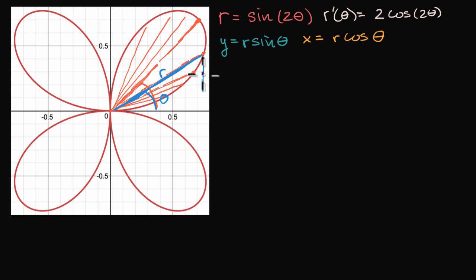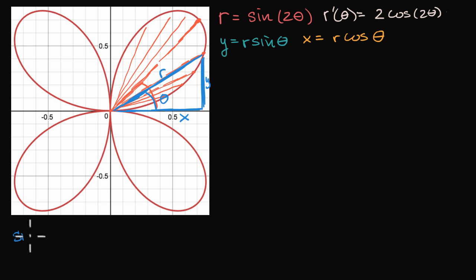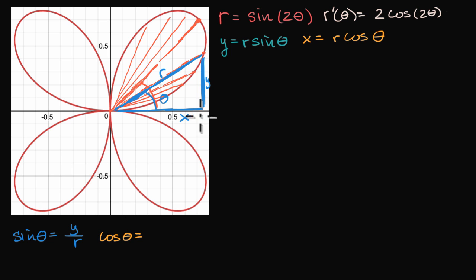The height of that side is going to be our y, and the length of the adjacent side is going to be our x. We know from trigonometry — the SOH-CAH-TOA definition of our trig functions — that sine of theta equals opposite over hypotenuse, which is y over r. And cosine of theta equals the adjacent x over r. You just multiply both sides of these equations by r to get y equals r sine of theta and x equals r cosine of theta.